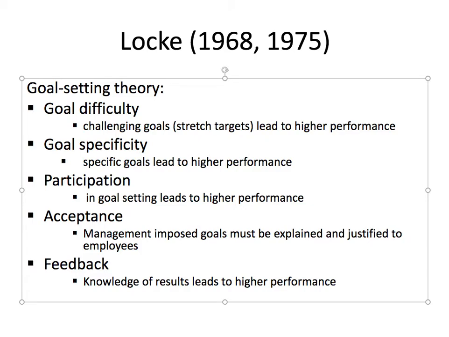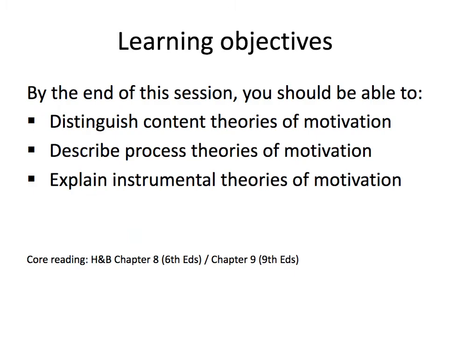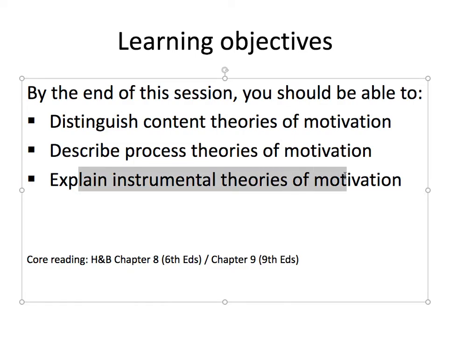So goal setting theory and conditioning are examples of what we would call instrumental theories. Instrumental because they assume that people in organisations will behave instrumentally. They will be doing something to achieve an end. There'll be a means end. So they'll see the activity as a means towards getting some goal or some end. All of these ideas lead us hopefully then to a brief explanation of instrumental theories of motivation.